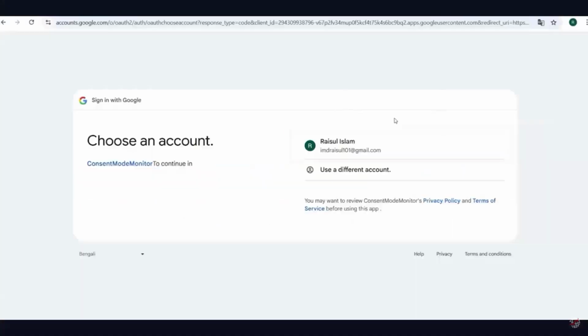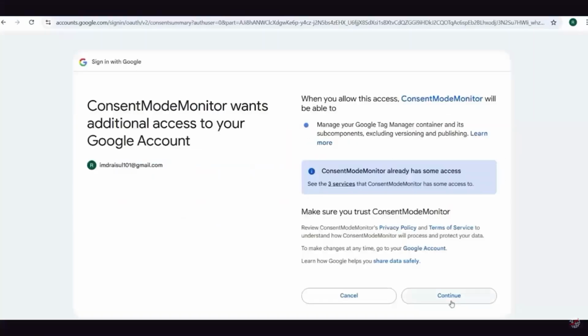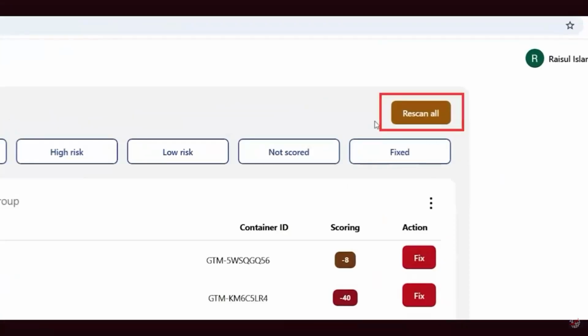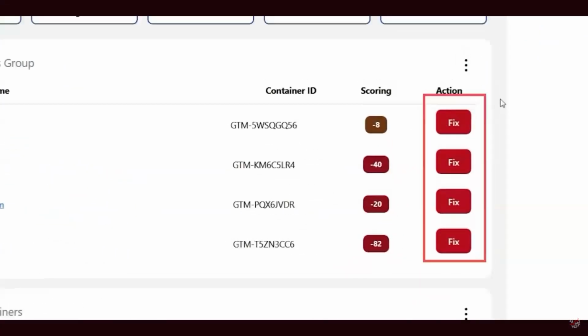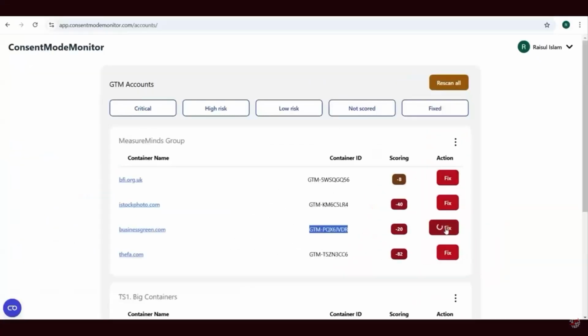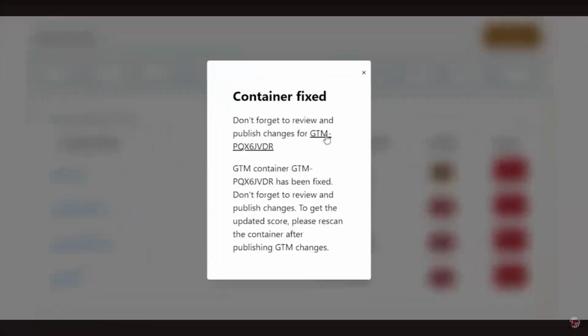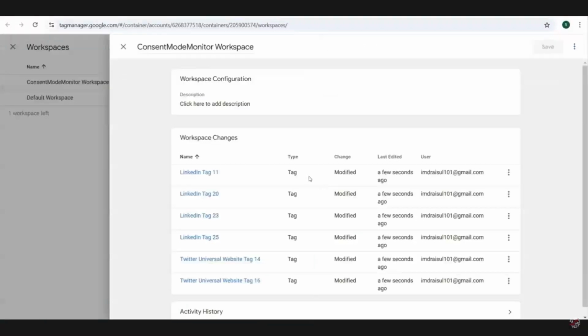To apply fixes, you'll need to log in with an email that has editor-level access to the GTM container you're modifying. Once logged in, you can scan all your containers with this button or individual ones with these buttons. Once you find a container with issues, hit this Fix button. In seconds, a new workspace will be created in Google Tag Manager, automatically adding missing classifications to every tag. A pop-up message will confirm that with a link to your newly created GTM workspace.